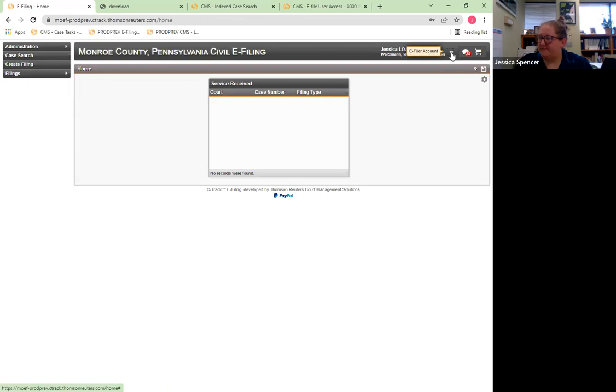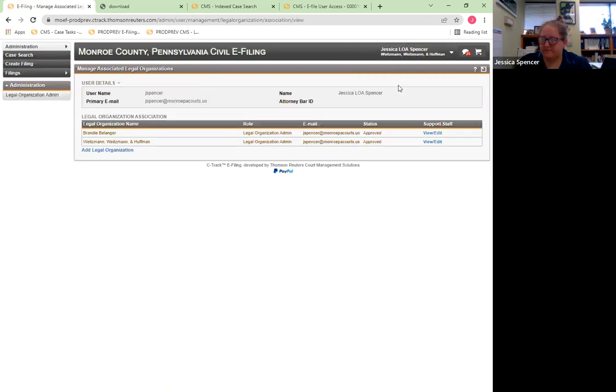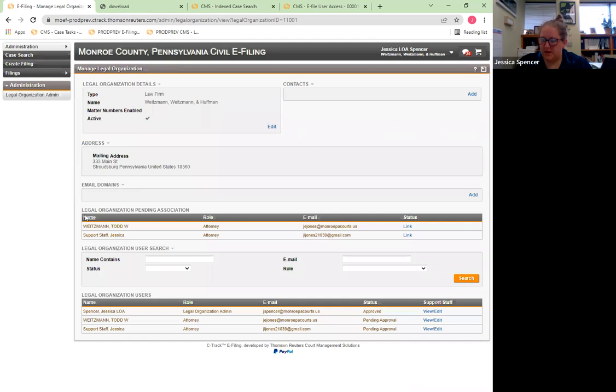You'll go to this dropdown and click on My Organizations. You'll select the law firm that you want to organize. And now you'll see here that under legal organization pending associations, you've got both the attorney and the support staff.